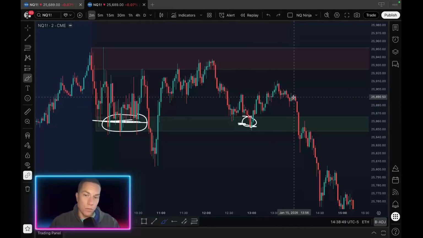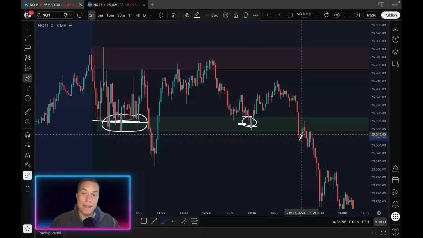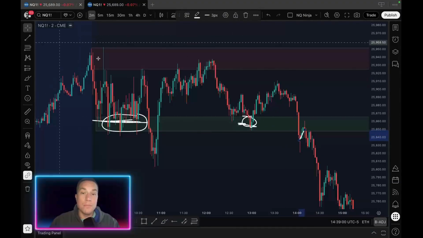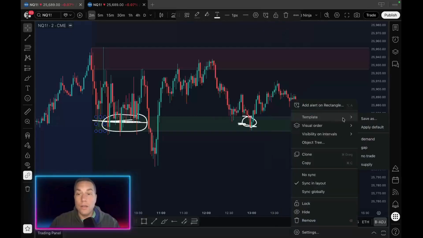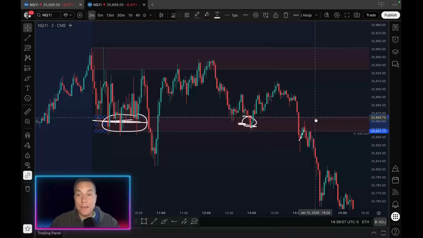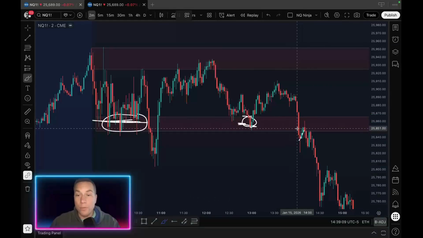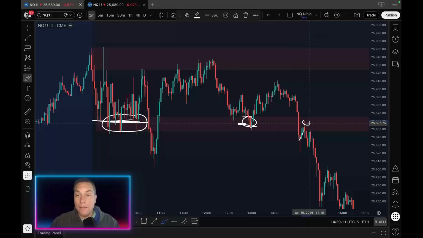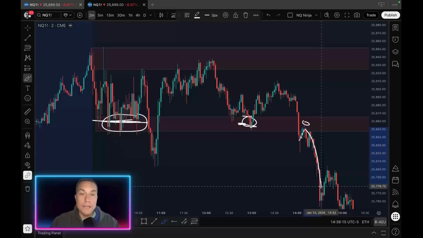But I want you to see this. We break through this particular zone, then we try to bounce back up, but that demand zone actually becomes support, and this becomes a supply zone after we've broken through that. So we try to come back up, we can't do it, and we find ourselves breaking back down. So supply zones can become demand zones, and demand zones can become supply zones.